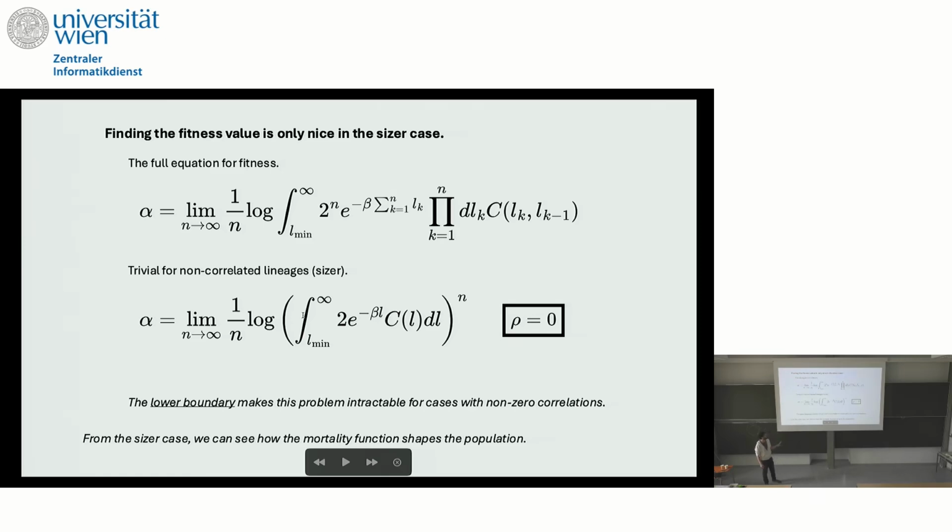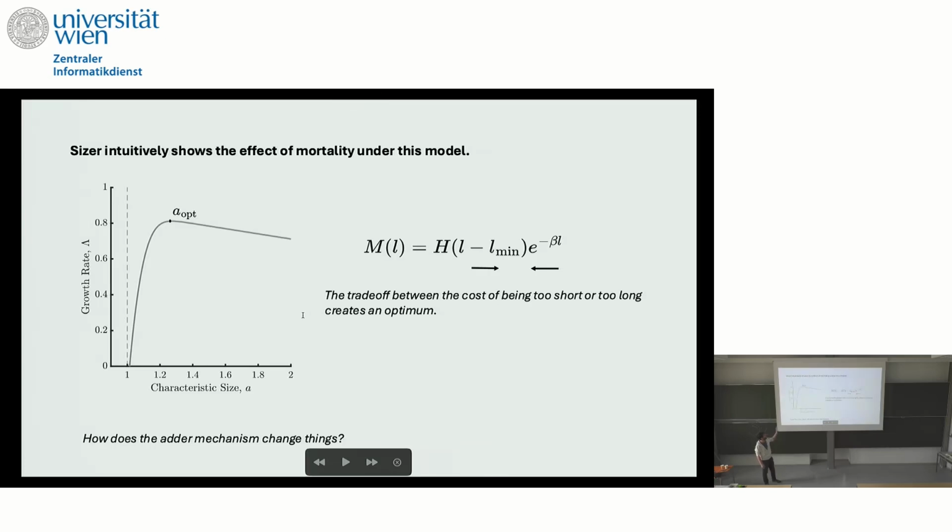So focusing on the Sizer case first, I just want to point out how this relates to this environment that we set up. So here I'm changing this characteristic size. You're imagining this is the target birth size for the population or for these lineages. And going right to left, basically if you're on this extreme, you're suffering this beta cost, right? And then as you go towards the boundary, you reach some optimum, and then near the boundary, those deviations or those mistakes in your division mean that you can just die. The populations will collapse.